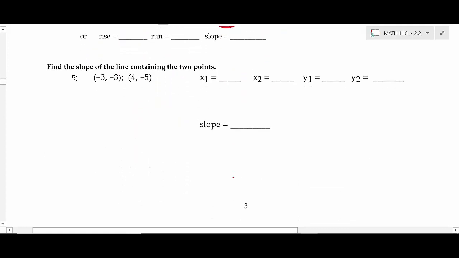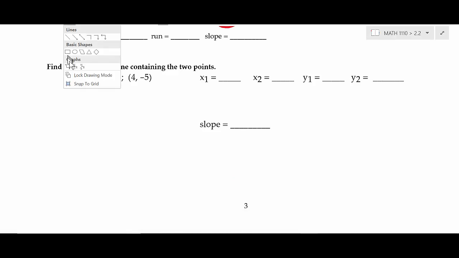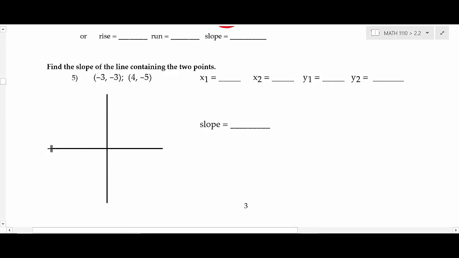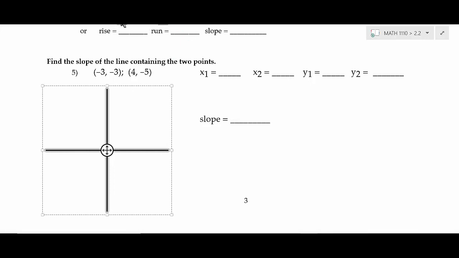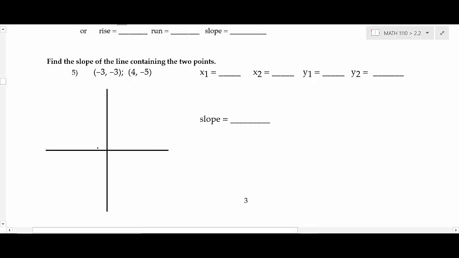Okay, all right, let's look at the formula. Next thing I want to do is teach you how the formula goes, and just make sure you know how to either count these out or do a graph. Now I'm going to have you do a graph on this, and then I'm going to just show you why the formula works the way it does. So let's plot the first point, which is -3, -3, and let's label that so we can get kind of a good picture here. The next one is going over 4 on the x-axis, and then going down 5 like that, so you have the point 4, -5, which would mean that your slope of your line is going like that.